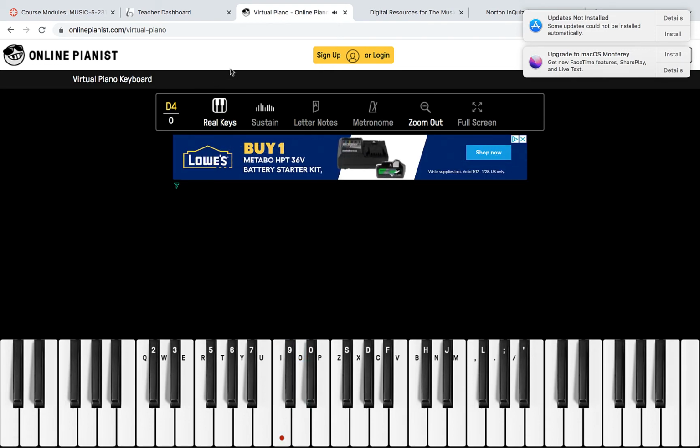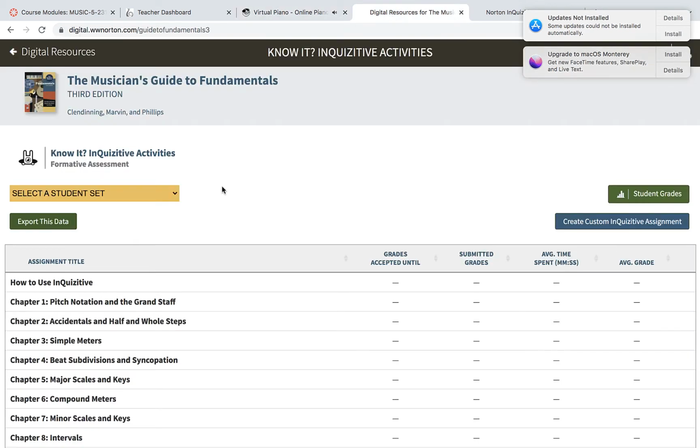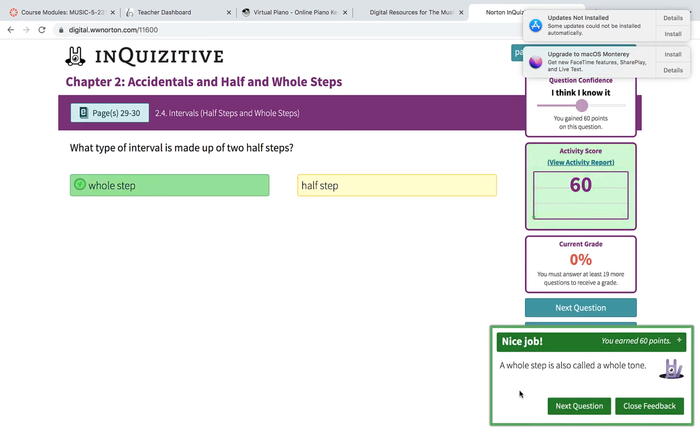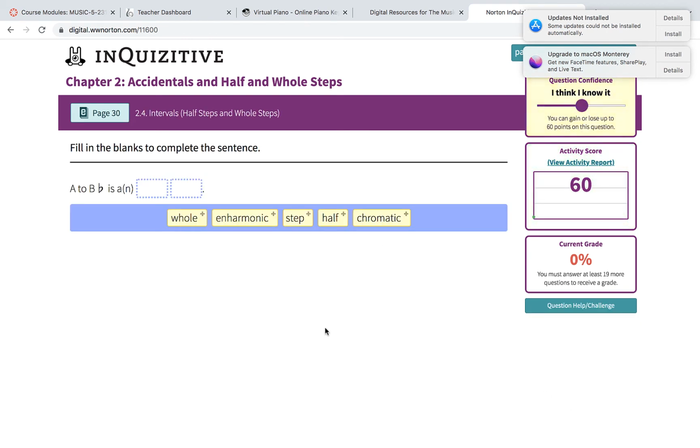Do, re. So back to here. Two half steps is a whole step. Let's go. A to B flat is a what? What are all these words mean? All right. Well, it looks like A to B flat. Let's look at the keyboard.